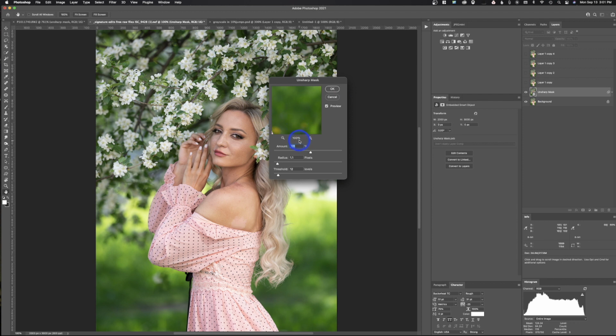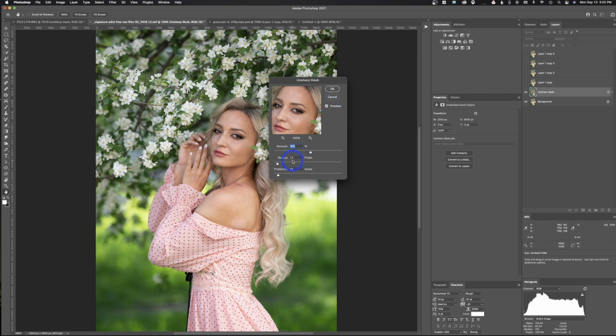Now right here, once again, notice this little view box is saying 100%. So why do they say 100%? Because they know that you need to be viewing your image at 100%. But this little box can be difficult to look at. You're going to have to scroll around just to find an important area on the image. You can see if I move this, it is exactly the same. And this is going to give you a preview of what your sharpening amount looks like. However, it is applying it to this. So we're seeing it here and we're seeing it here. If we uncheck preview, it's going to remove the sharpening from the image, so we're not going to see it. I don't know why anybody would want it unchecked.